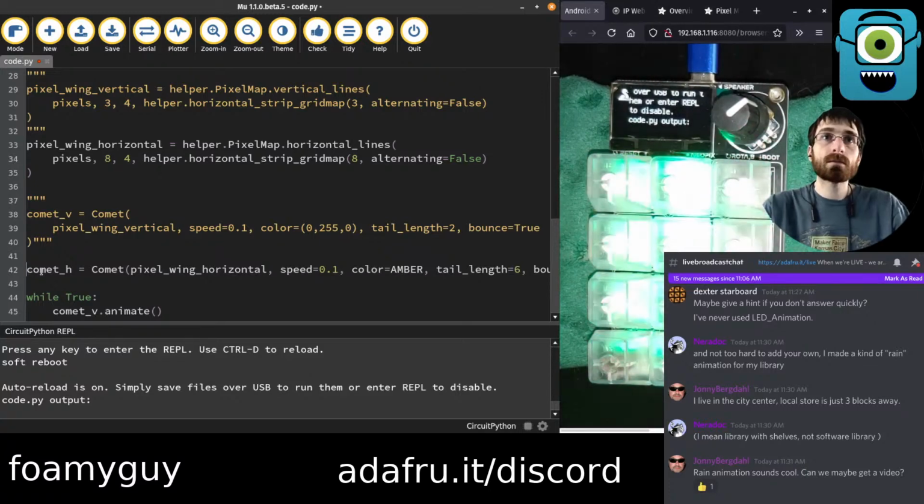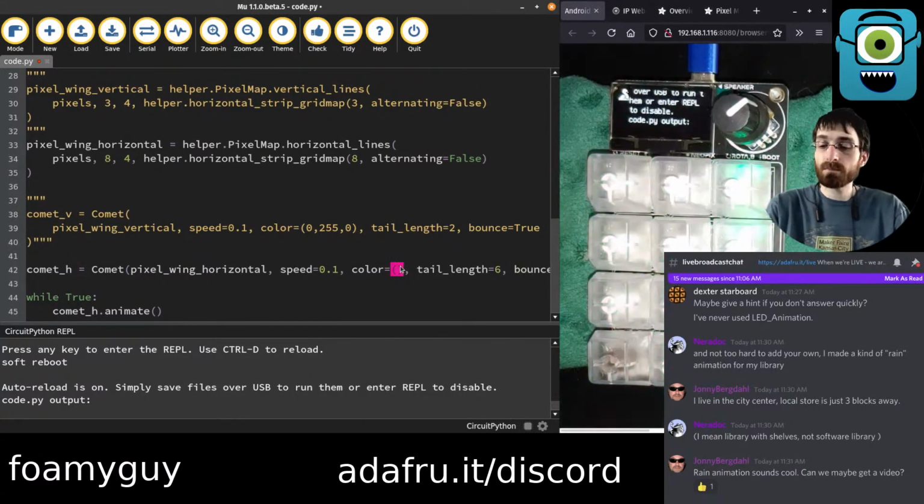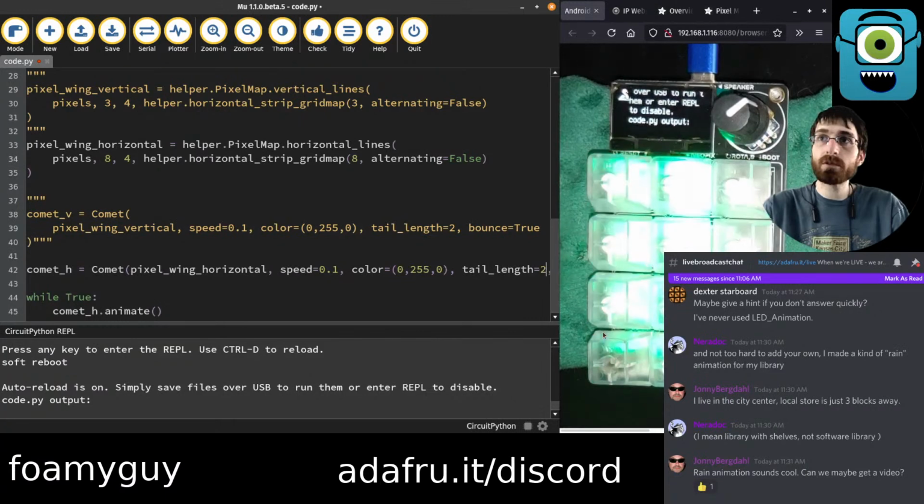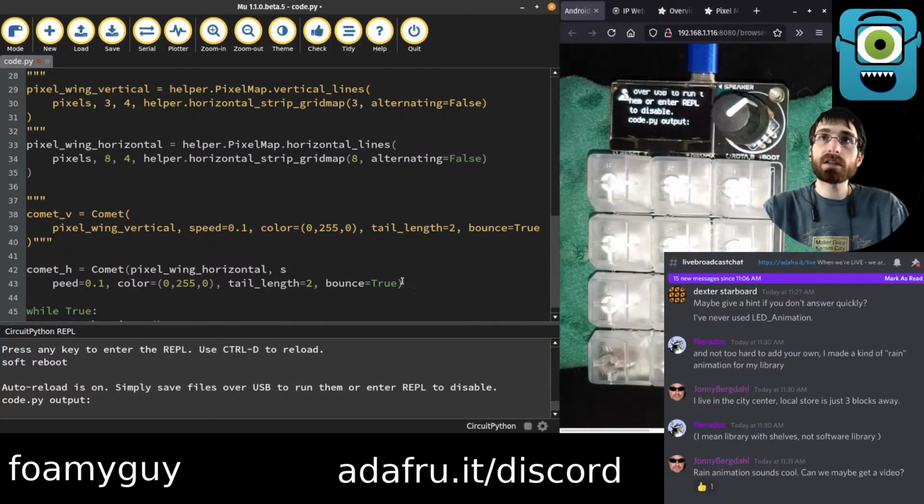Okay. And we'll need to fix some more stuff, like put the color. We don't really need 6 as the tail length, though. We want to go shorter than that. Bounce I'll leave on. It's down to the next line so that we can see all of this stuff here.